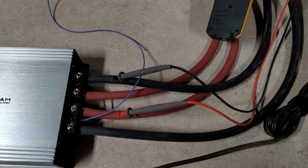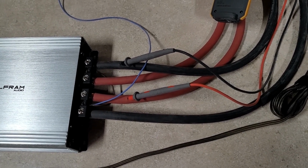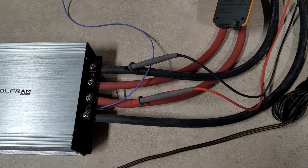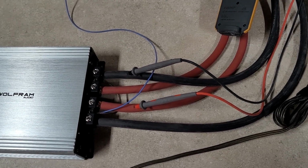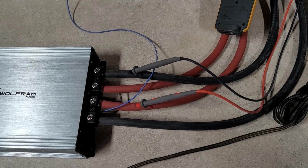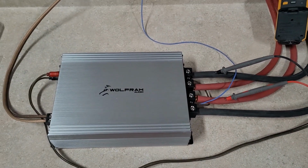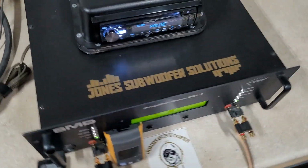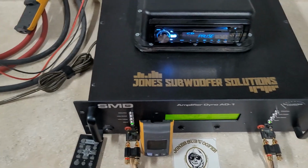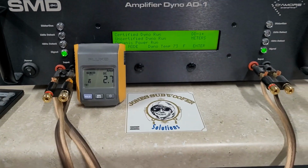One thing to note right away, I have 2-gauge welding cable in there. It has dual inputs on the amp, so we're using as big of a cable as I could fit in there, and that was 2-gauge welding cable, so that should be more than sufficient to support the amp. With that said, I'm ready. You guys, if you want, drop your guesses below. We'll see who's the closest.